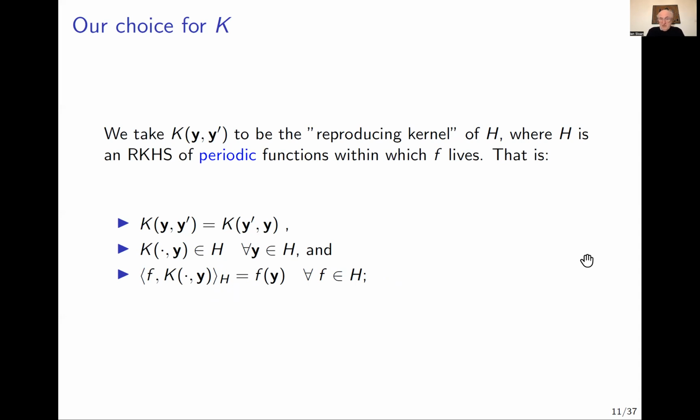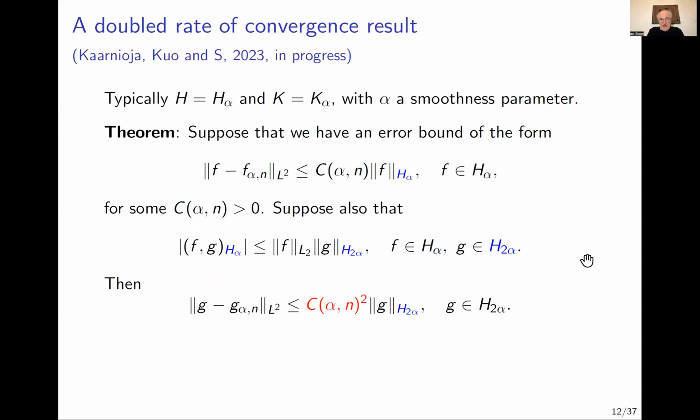And so the reproducing kernel just says that there are the standard properties, of which the third one is the crucial one: that the inner product in the Hilbert space H with the kernel just gives us back the function value at y for all f in H. And so I want to tell you what we will see as an important result. But this is work, actually a result, from less than 2 weeks ago.